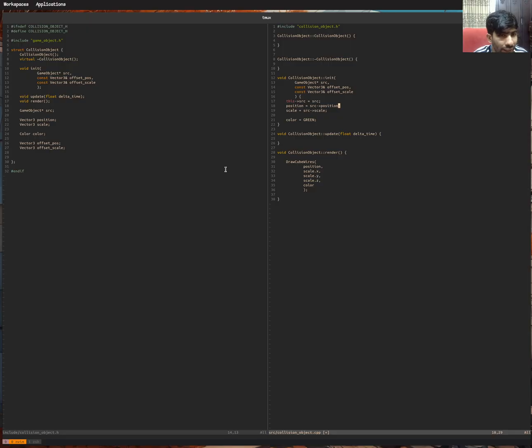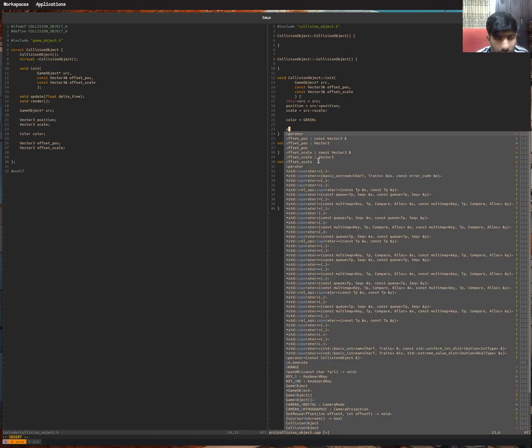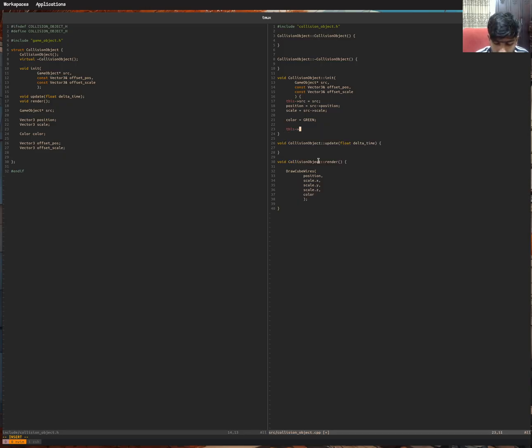What I'm doing is actually, I don't think we add the collision. Wait. Okay, I don't know if we need this.